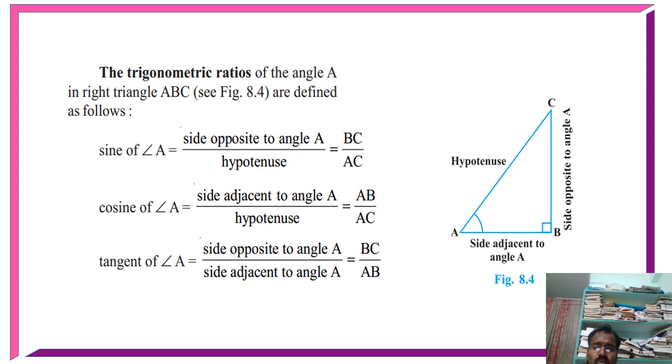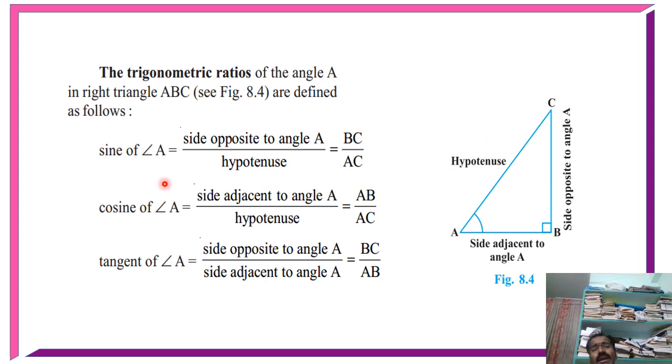To apply the concept of trigonometry, first we should learn the six trigonometric ratios. What are they? Sine, cos, tan, cosecant, secant, cot. In any right triangle, the longest side is called the hypotenuse. Here in triangle ABC, if angle B is 90 degrees, the side opposite to 90 degrees is the longest side, the hypotenuse, and the side opposite to the given angle is the opposite side, with the other being the adjacent side.